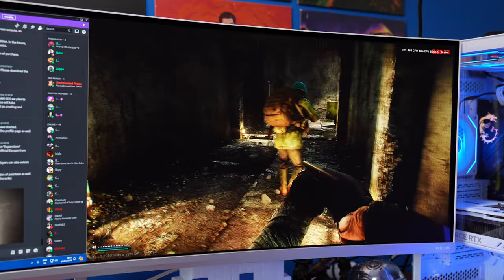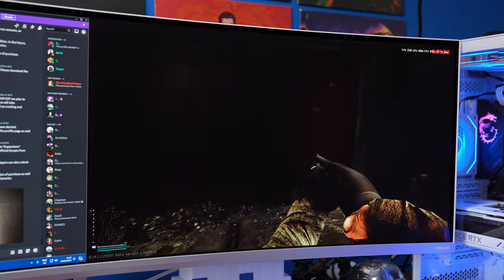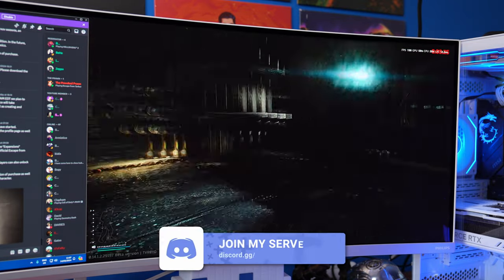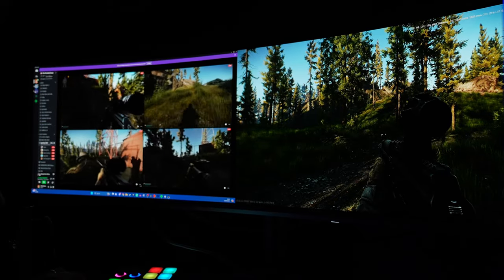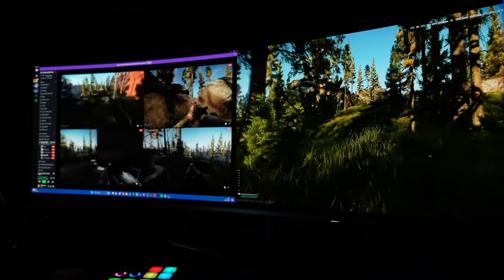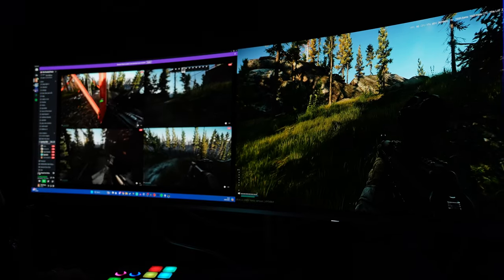So you could use this for streaming purposes on one side and then productivity or useful things on the other. For example, having Discord open or having Twitch chat open or doing things like I do here, where four of my mates are streaming their Tarkov view so I can see that on the left and clearly see where they are while also seeing my game on the right, meaning there's less chance of team killing your friends by accident.